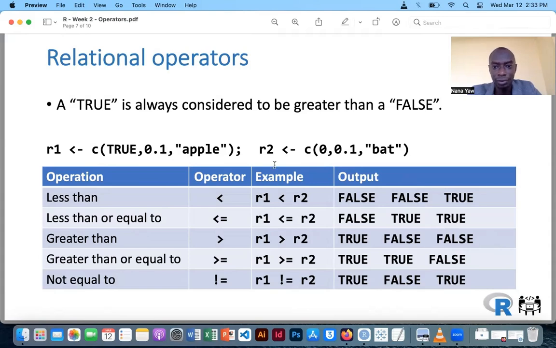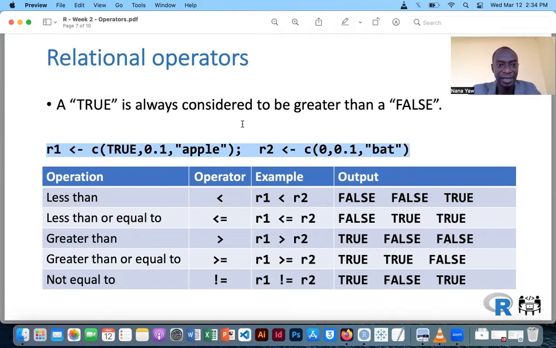So here we have a value of true. 0 represents a false, as I said earlier. 0.1 is a true. And these characters will be compared as well. So when we say in this example R1 is less than R2, this operator is going to compare these two vectors.